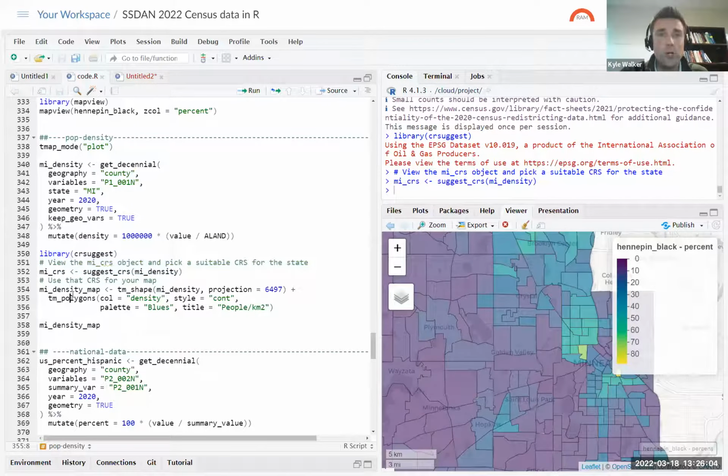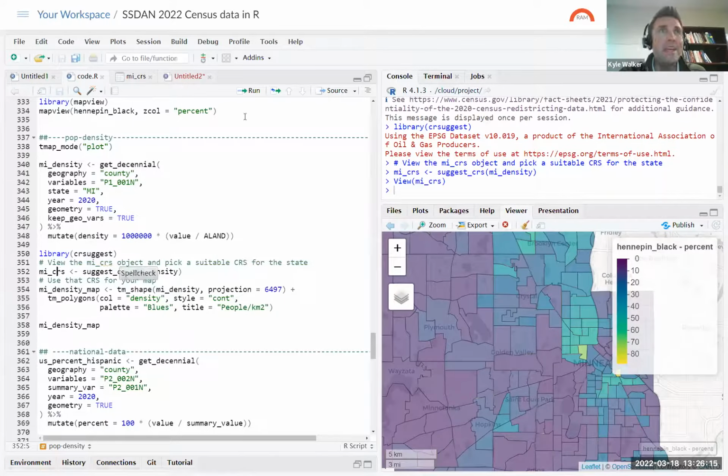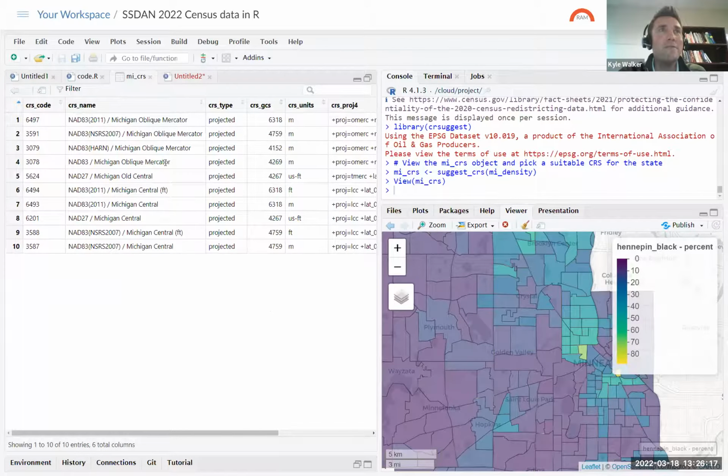And one really cool trick I just learned last week in RStudio, if you control click on any object that already exists, it'll pop up that object for viewing interactively in RStudio. This sort of blew my mind that you can do this. So I just learned about it last week. If you have an object in your script that is already defined, control click on the code and it'll just pop it up for you to take a look at.